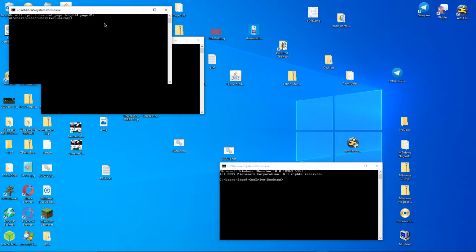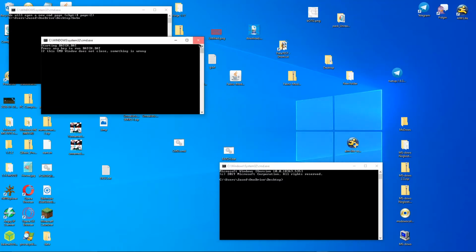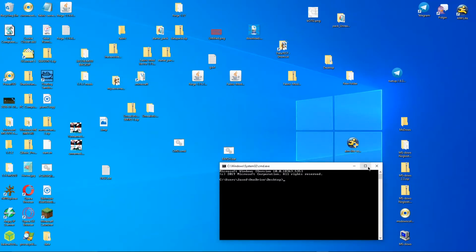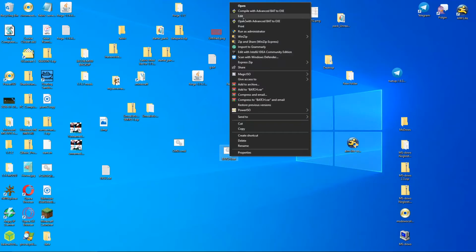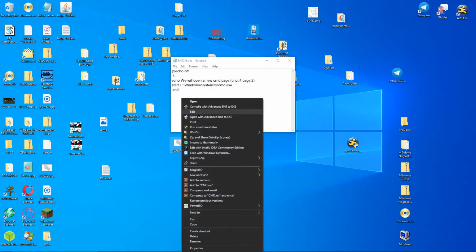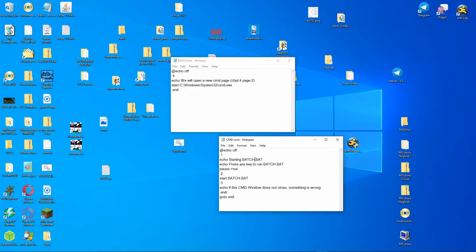And then this is now in a working command prompt, which we can actually change the code in. So let's see, batch.bat. We can change the code in these and we can remove the third stanza or chapter.